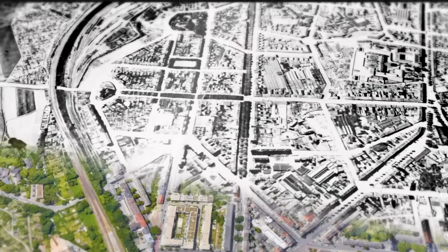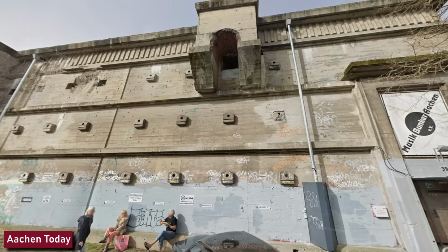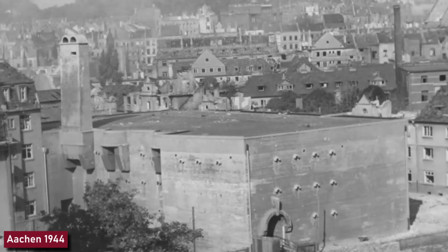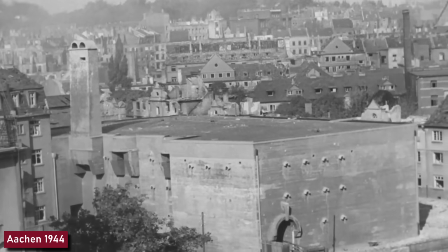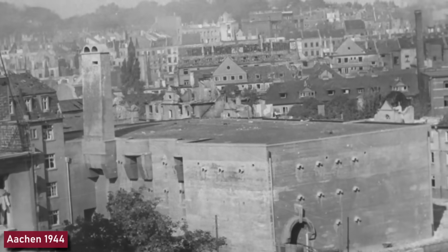Despite all of this firepower, some buildings in Aachen simply couldn't be destroyed. Air raid shelters. Many bear the scars of battle today. This shelter, now a modern nightclub, still shows evidence of gunfire and high explosive rounds. When G Company came across one of these massive bunkers, they had no idea just how many German civilians and soldiers were stuffed inside. When G Company's Lieutenant Walker demanded surrender, the Germans refused.